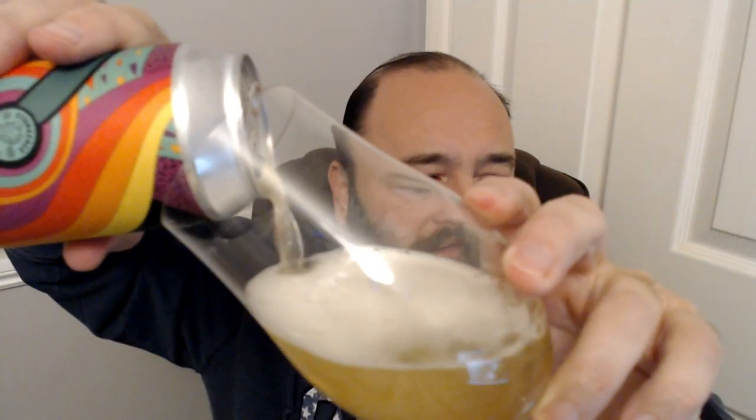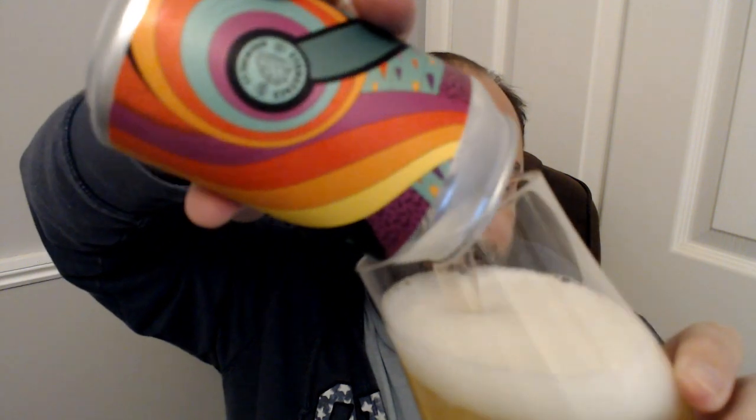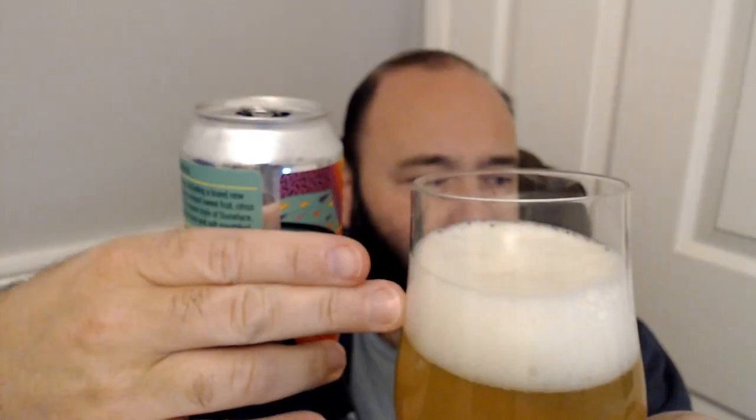Right, this has been a while in the box, and I've had it in the fridge for a while because I'm worried that it might explode everywhere. But it didn't. That actually smells very nice. Right, let's get on with the pour. We shall see what we get. Oh, if I do one of these, I might be able to do one of those sneaky things once again. We shall see. Wow, look at that. Two fingers worth of head in that bad boy. I'm going to do this anyway, just in case. We'll see. We've got two to choose from today.